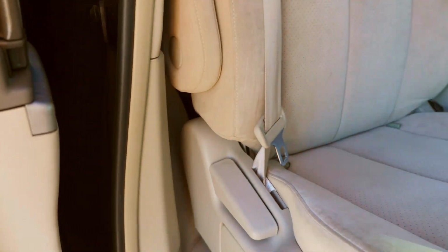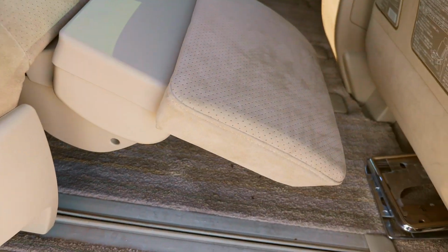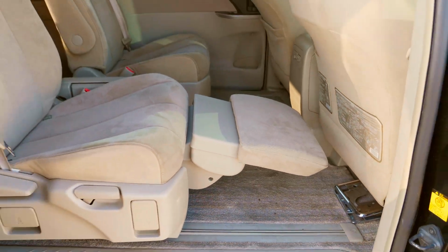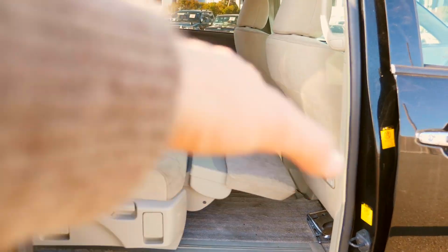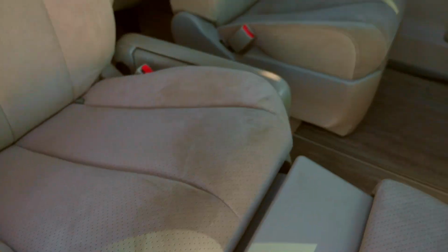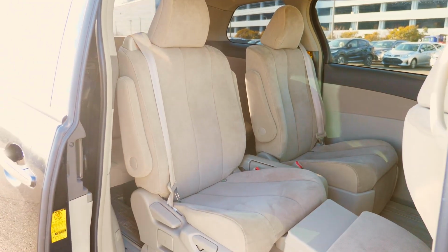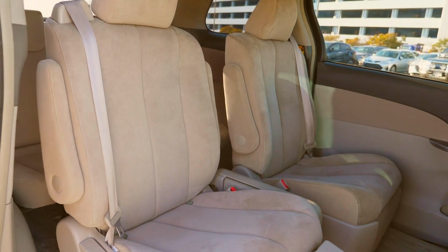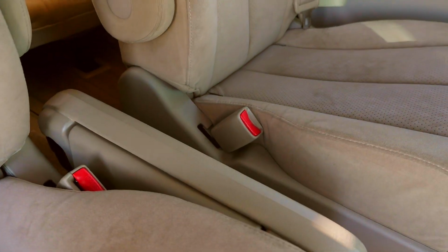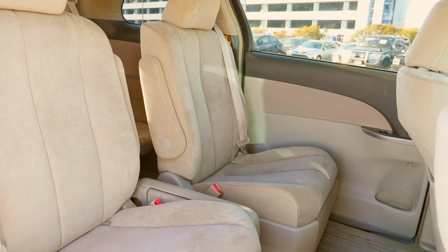Okay. Now watch this. Pull this. Ta-da! Pull it more. You've got a leg rest there, which is crazy. A leg rest in a car. Really awesome. Now pull this one and watch what happens here. The seat can move closer to the other seat. Now, for whatever reason, maybe you want that seat to be closer or further away. If it is closer, you don't get the ability to use the table there, but your kids can maybe share a screen on an iPad or something more easily if they're right next to each other.